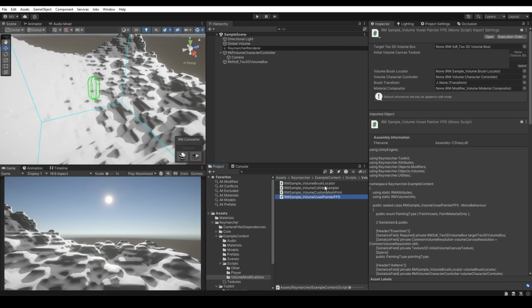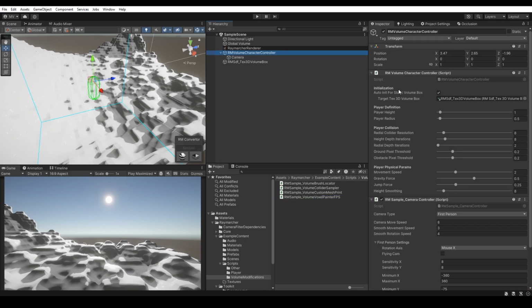Raymarcher contains example content that builds these components for you. There is a script called RMSample Volume Voxel Painter FPS that contains all the necessary functionality for voxel painting, and this includes handling legacy input for an FPS character. I'm going to create this script on our volume character.